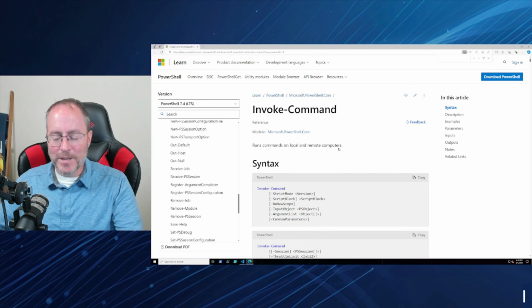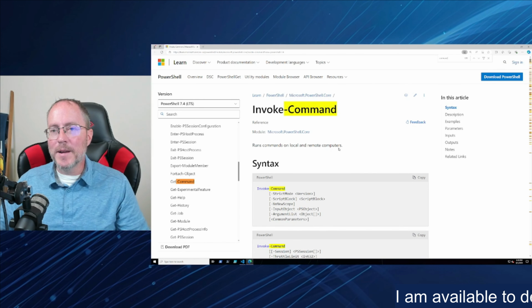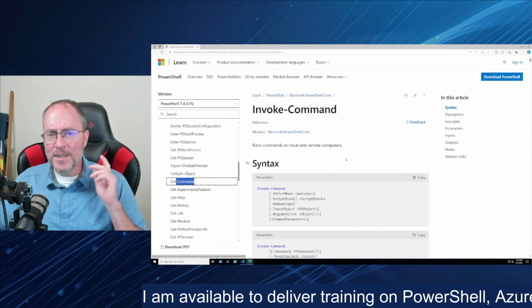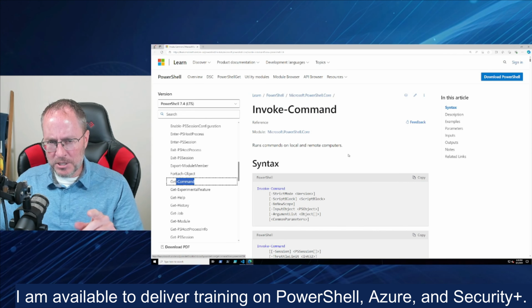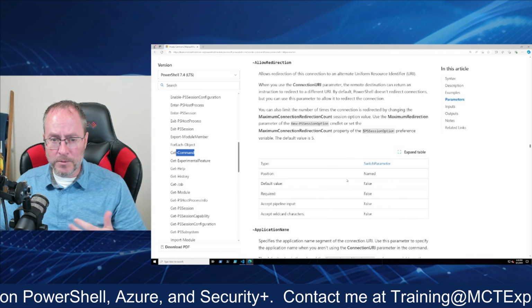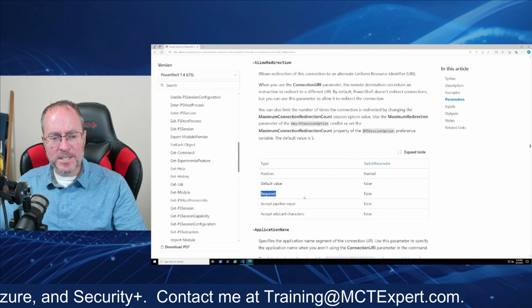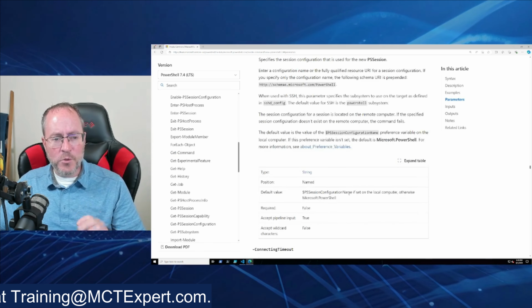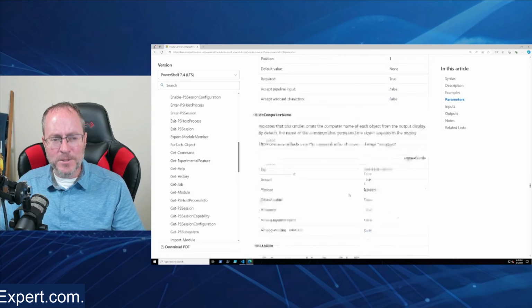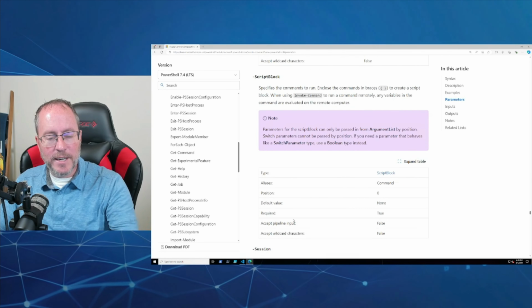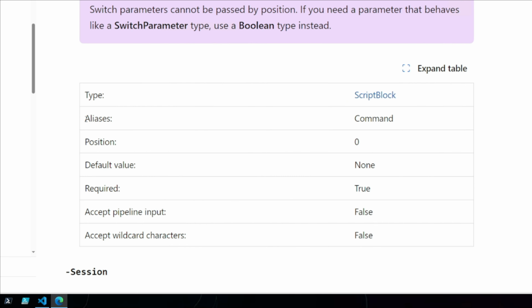Now if I do a Control F and specifically search for that parameter, I'm going to have 86 replies. That's not really going to help us out here. But again, I was pretty suspicious about what it could be. So we're going to go down to the parameters. And as I scroll through these parameters, I'm going to be looking in this area for anything that says aliases. So let's go through here and quickly go down to what I thought was going to be the correct parameter. There we go, ScriptBlock. So if you look carefully right down here, we can see that it has an alias of Command.